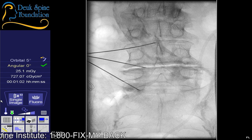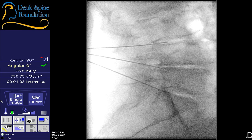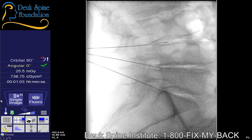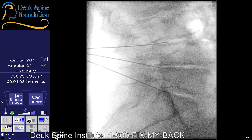Lateral view. Where's our blood pressure? Well, why would you not make sure you understood that ahead of time? I don't understand that. So what I'd like you to do is really, you guys got to spend a little bit of time talking about these surgeries. There really aren't that many things to talk about, but blood pressure is one of the most important things.